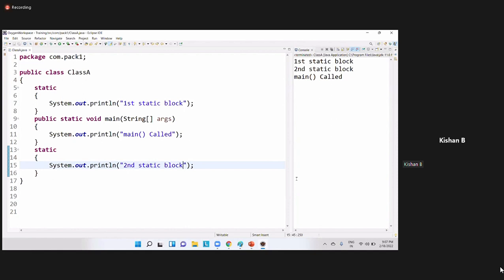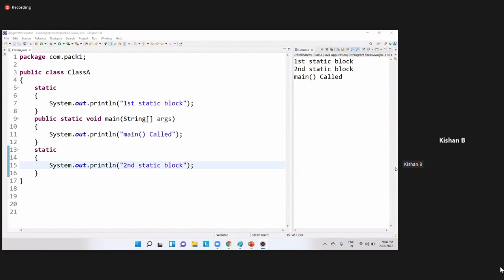Static block, exactly. So how many static blocks can we write? Any number of static blocks we can write, and they will be getting executed in the order in which we are writing. Are you understanding me, guys? Now, are we calling a static block? No, we are not calling a static block. Automatically, it is getting executed.